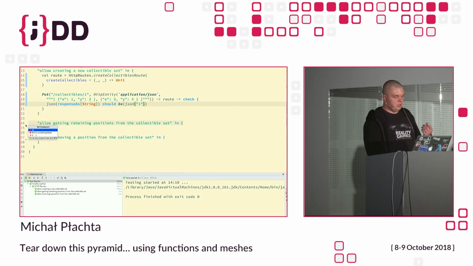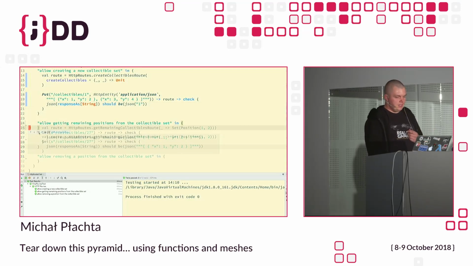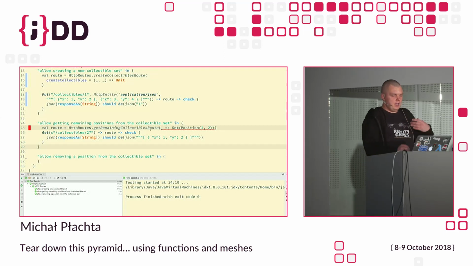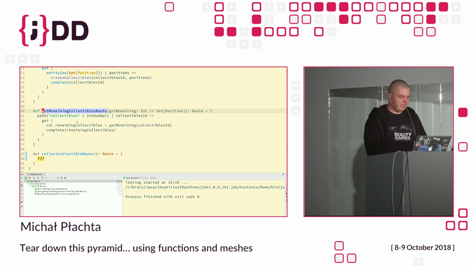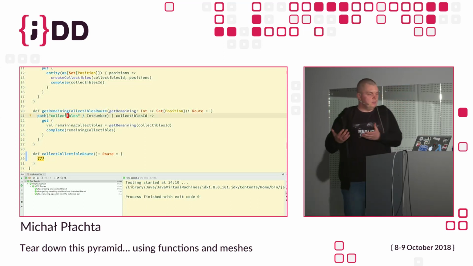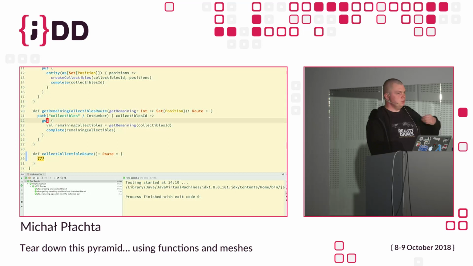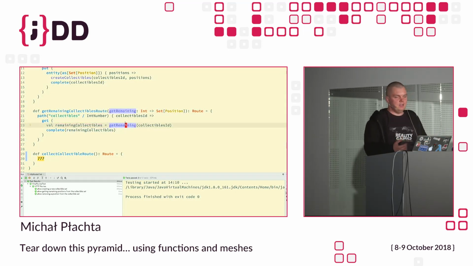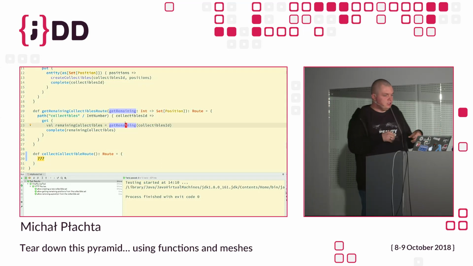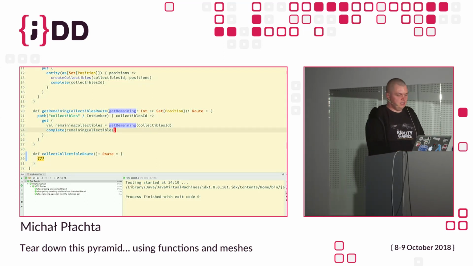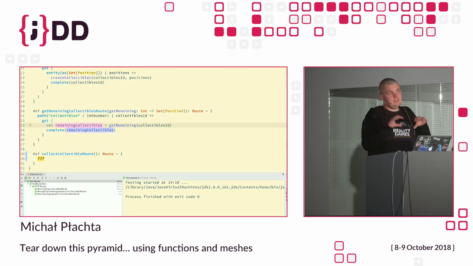And in the second test, I won't be coding, we will just show you how it works. We can have a very, very similar approach. We can get remaining collectible positions, right? So this is a second route. It will be implemented like that. So collectibles int number with collectibles ID, get, right? So this will be a get request, and then again the same kind of approach. So we are using get remaining, which is some side effectful thing, and by passing the integer identifier, it returns a set of positions, and then we are completing with that. But this HTTP request, JSON in, JSON out, we don't really care about anything more.